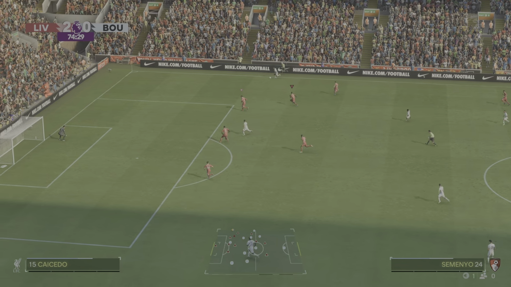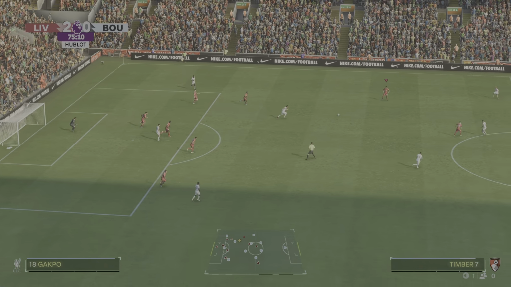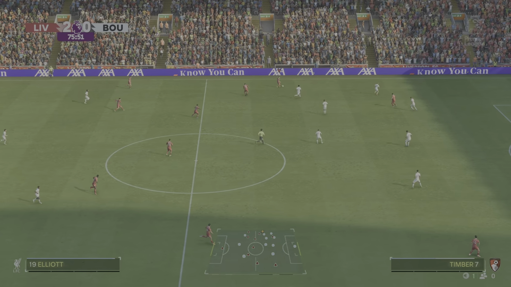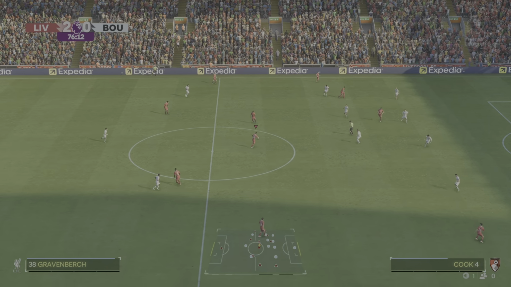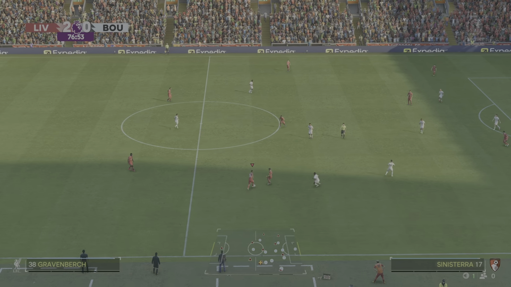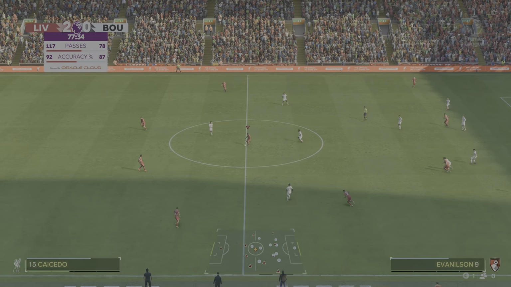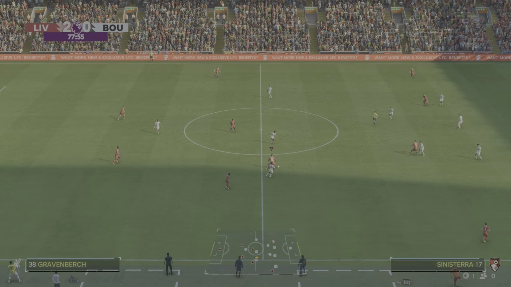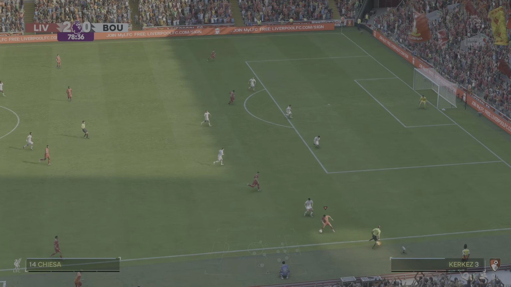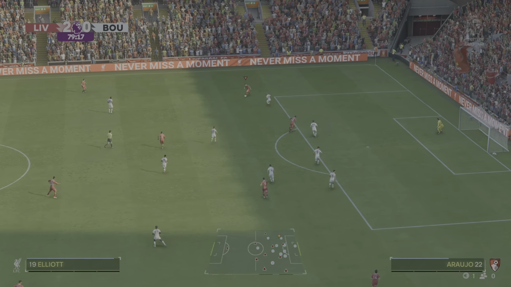Amount of freedom here, and a cross that could be dangerous. The danger averted for now. Harvey Elliott, Gravenberg. Move of real promise now. Ryan Gravenberg. Elliot.